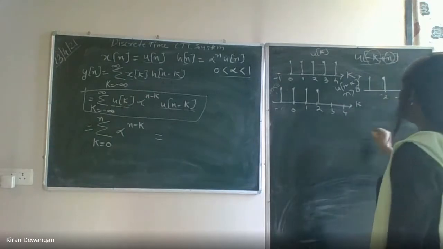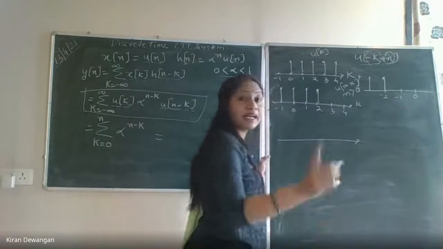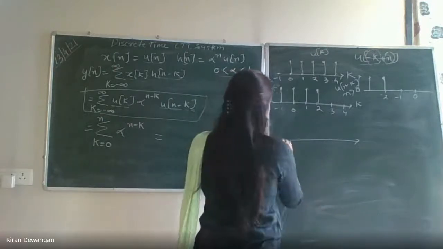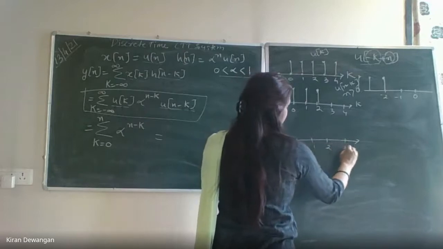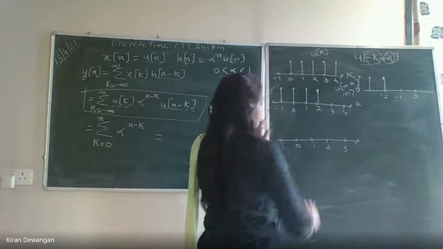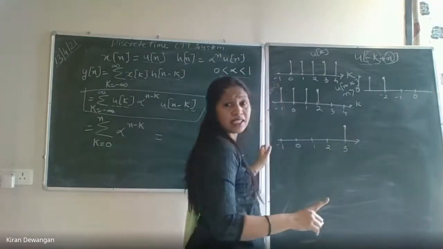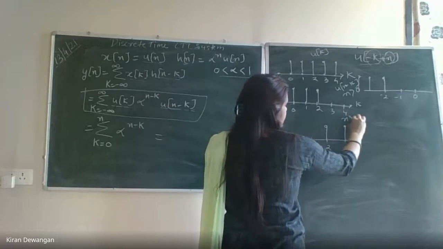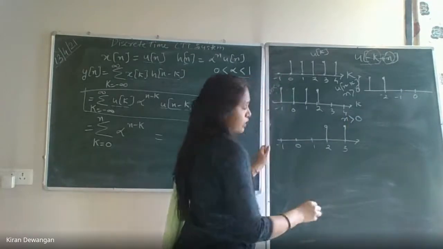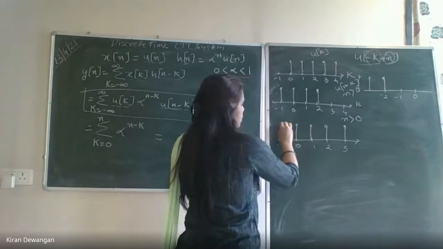So in that case, I have to take any value of n which is greater than 0. So if I take any value of n which is greater than 0, so let us take, as I have taken here 2, and I can even take it as 3. That is just as an assumption that I am taking. So if it is 3, if n is greater than 0, any value. So if it is 3, to 3, 2, 1, 0, minus 1.